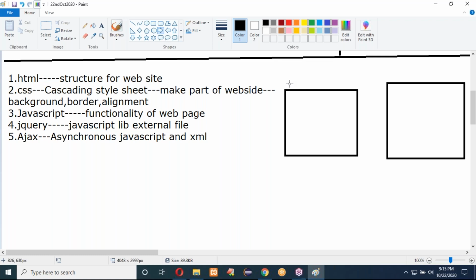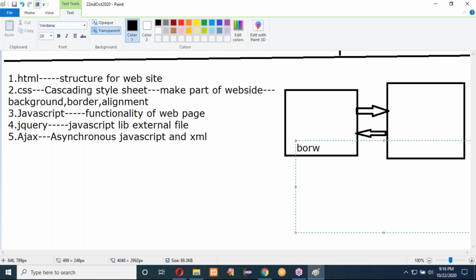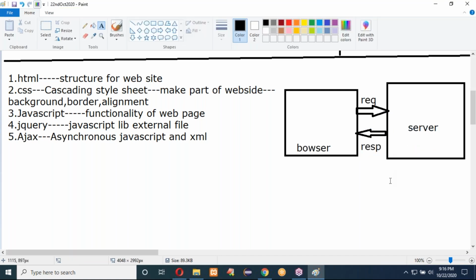Here my request is submitted to the server, and the server is giving the response to the client. Client is nothing but your browser. The browser is requesting the server, and the server has to give the response for our application. So for this client-server architecture, we have to send the request from browser to server, and the response from server to client. Request and responses we have to send between the client and the server. Okay, so how do we implement it?